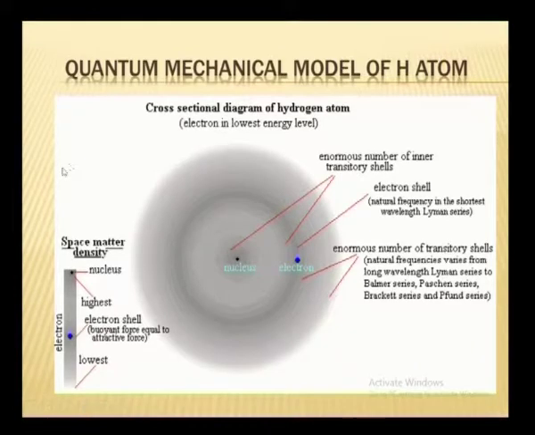You should necessarily feel that the electron is replaced by the equivalent charge cloud. This is a very important picture. This is the modern day picture of the hydrogen atom. It talks about the probability density. It is a quantum mechanical model of the hydrogen atom. It is a cross sectional view of the hydrogen atom. You see the electron density here.